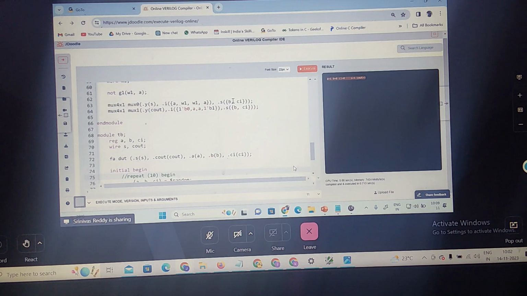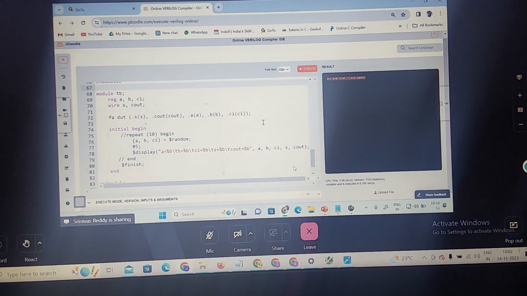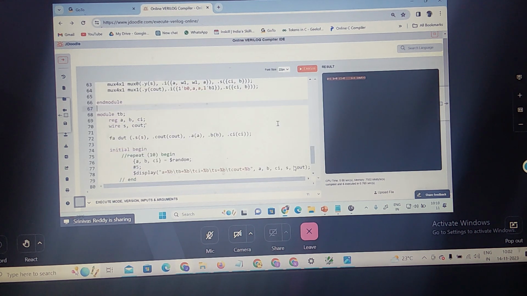So let us connect this: S1 is connecting into CI. This is connecting into B. In this case also we are getting the same. Seems to be my program is correct.